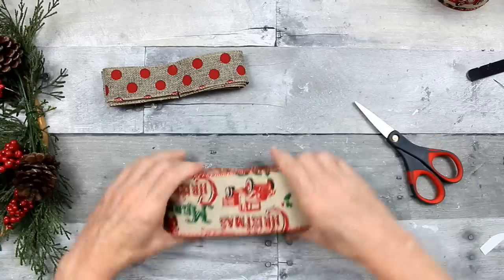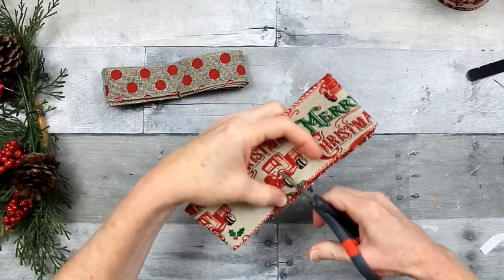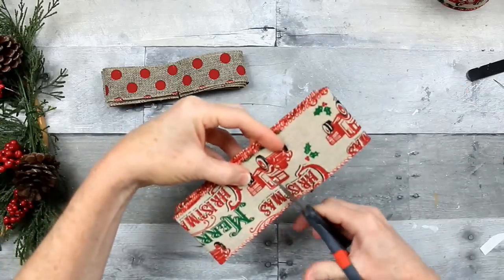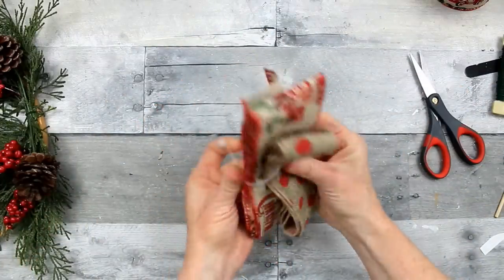You can do a simpler bow if you like for your wreath. Anything really can go there. Any type that you like. Or you can go without and put a poinsettia or something in the middle if that's what you like.